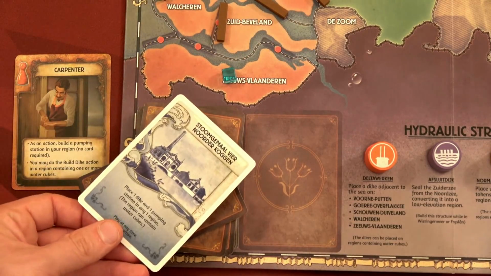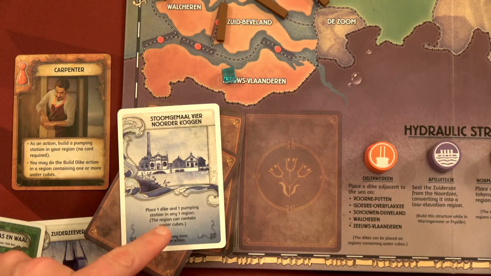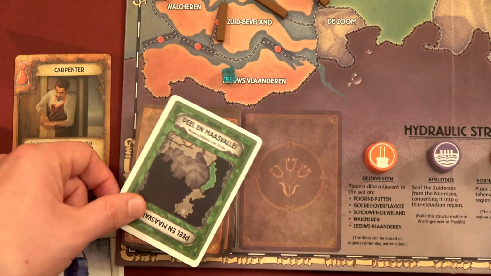So I'm going to draw. I've got an event card: place 1 dike and 1 pumping station in any one region. Cool. Okay. And then the second card is a green card.